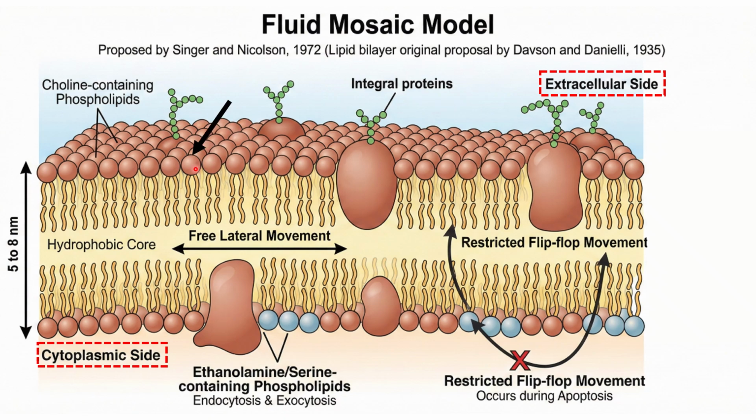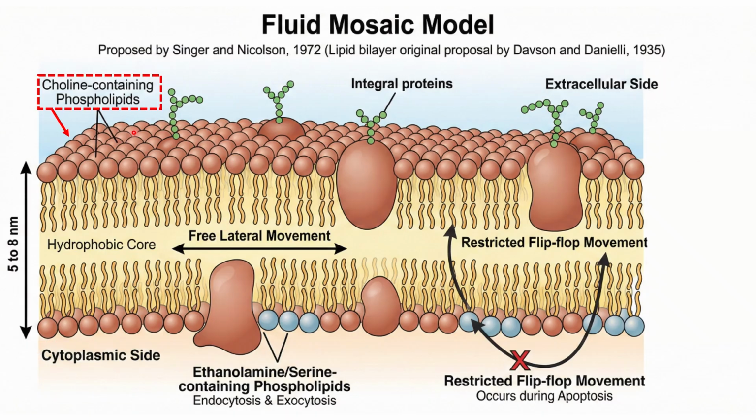So among the phospholipids, as you can see shown by this arrow, these are the phosphate heads, the polar groups. And then you have the non-polar tails, the phospholipid tails. We will be focusing more on the phospholipids coming to the fluid mosaic model. So the phospholipid head and the phospholipid tail. Then coming to the bilipid layer, there are two layers of lipids. If this is considered as the first layer, the upper layer, this is the lower layer. The upper layer is towards the extracellular side and the lower layer is towards the cytoplasmic side.